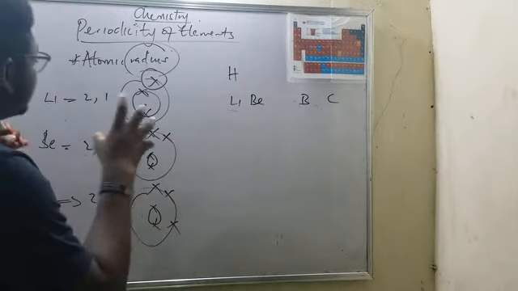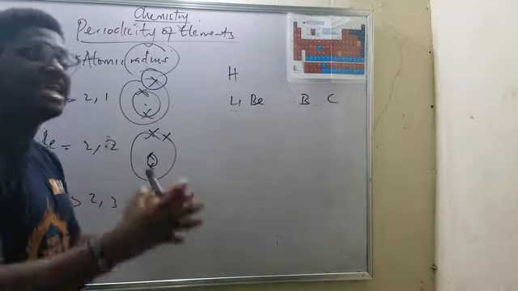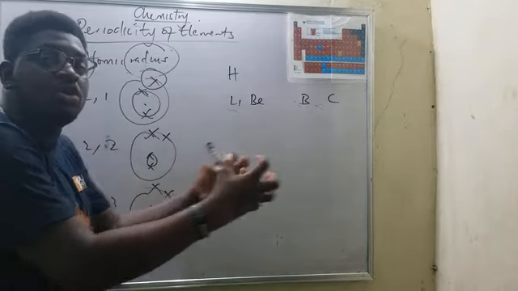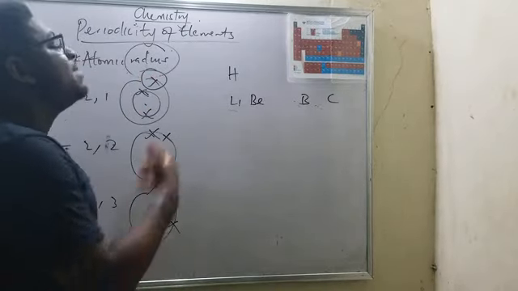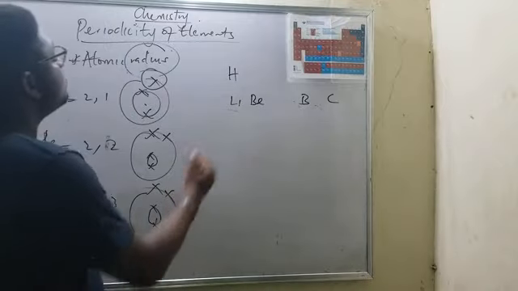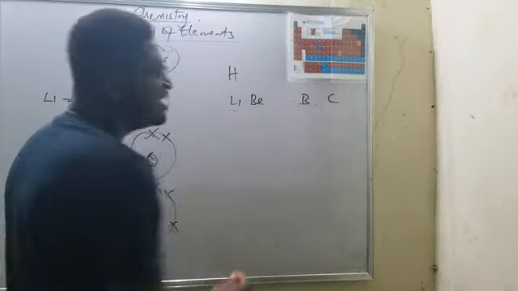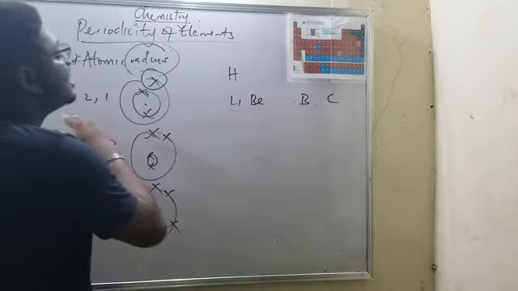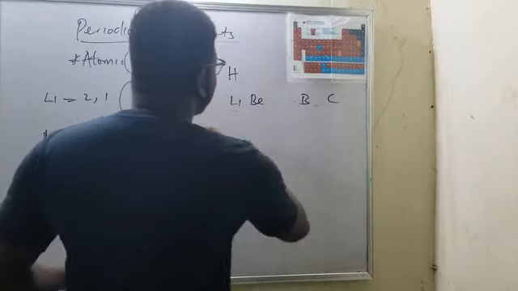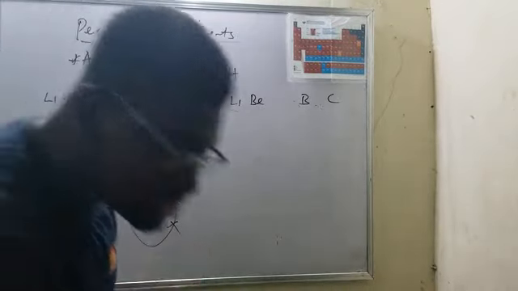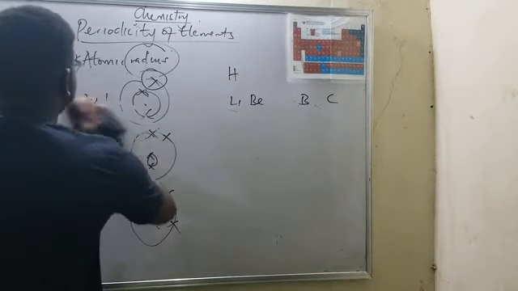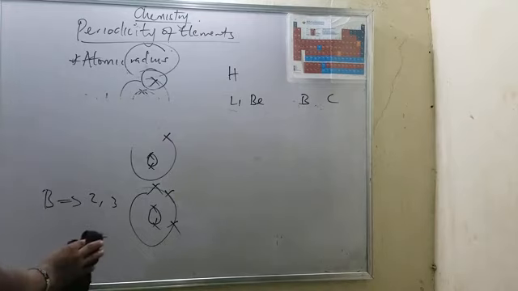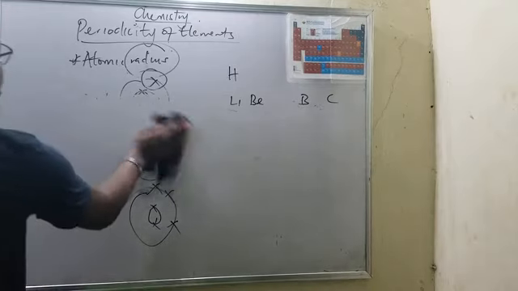So as electrons continue to be added, there is a shrinking that brings the electrons on the outermost shell closer to the nucleus, thereby making it smaller. So the more electrons I have on the outermost shell, the smaller it becomes, and that is how the atomic radius decreases across the period. If you check the sizes of the atomic radius, you realize that this fact holds, and it is proved from what we have said so far. So let's go to the next one.